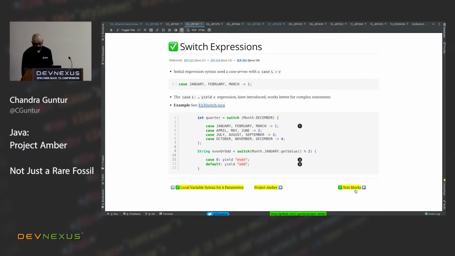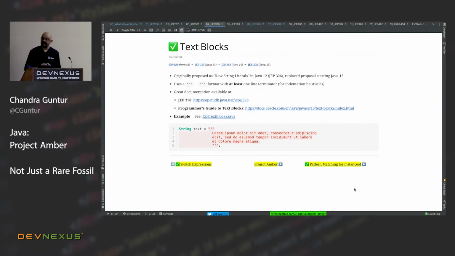Another cool feature that Amber added is text blocks. I don't know how many of you use text blocks, but this is a super awesome feature where you can have multi-line text in Java now, declare it and use it in the indented format that it is intended to use. And here's an example you can see on the code block section that's marked in light red. You have the lorem ipsum text with indentation, and this will print out exactly as it looks.